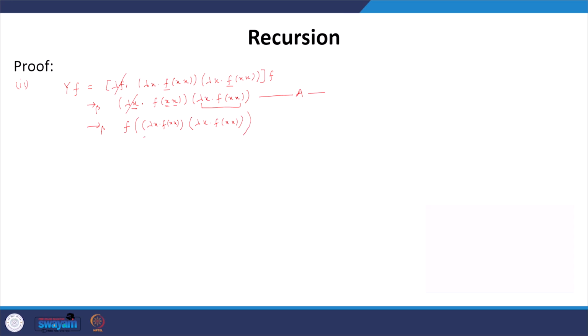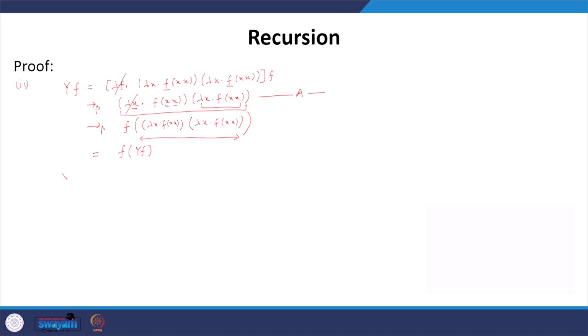Now what is this part? What is inside this f? Inside this f we have the inner part, which we can write as A. Now this A is essentially Y f, because for Y f we came to this point: lambda x dot f x x and lambda x dot f x x. So we have obtained here f Y f.